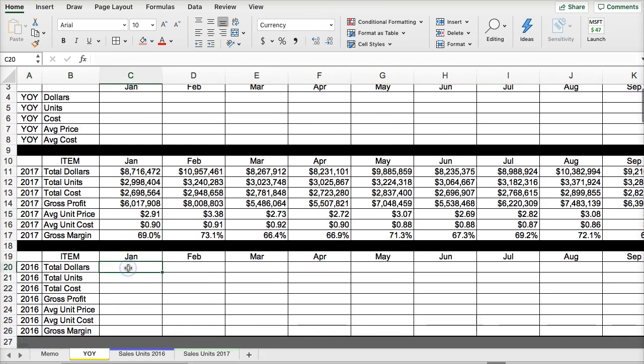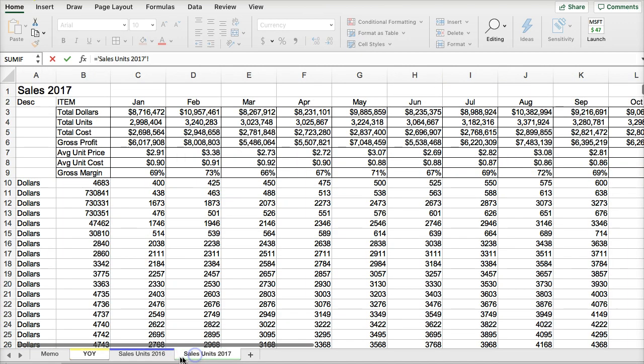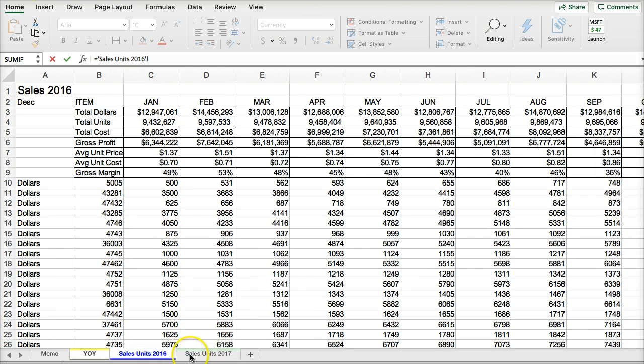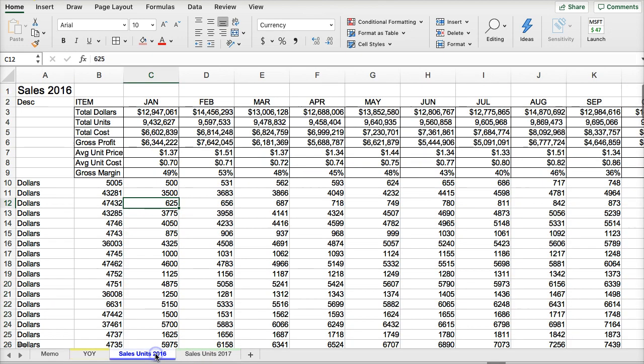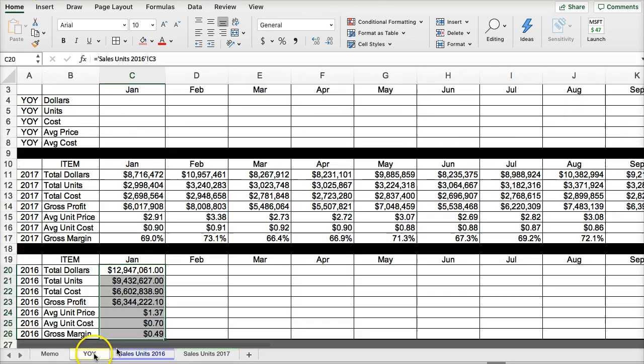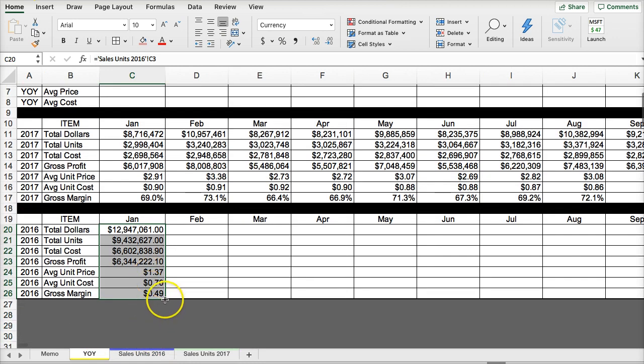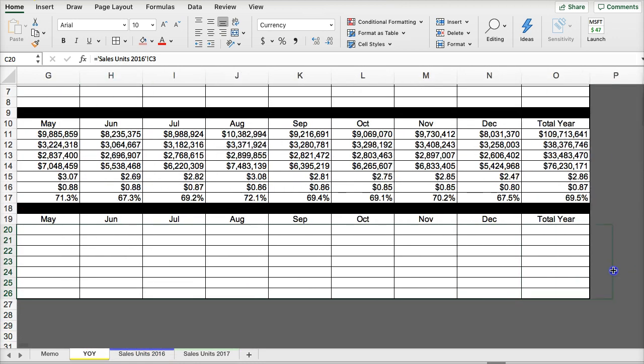Now I'm going to go and grab 2016. So you could use plus or equals. They both will work. Pull this over.